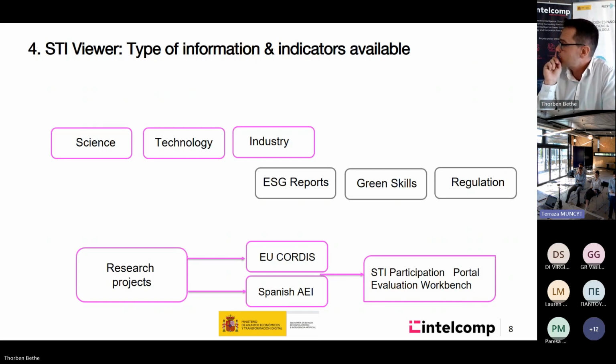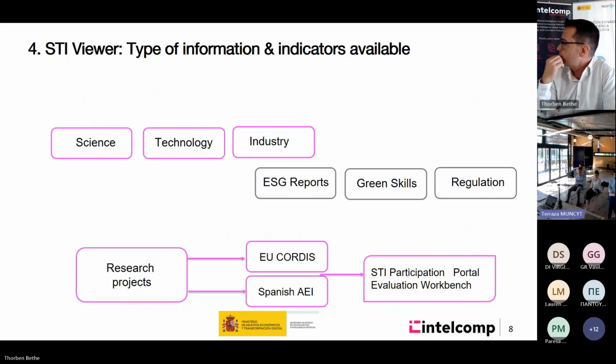So that's why research projects won't be covered here in the STI viewer, but will be covered in the subsequent functionalities. Basically, the STI participation portal, and overall, the evaluation workbench, which is a tool that is being developed right now.